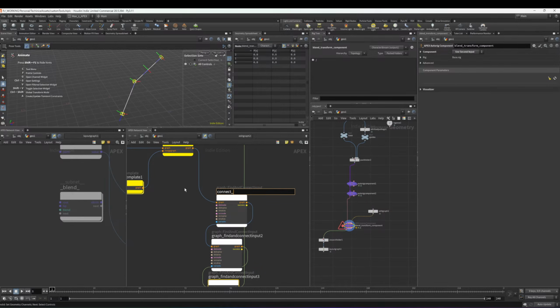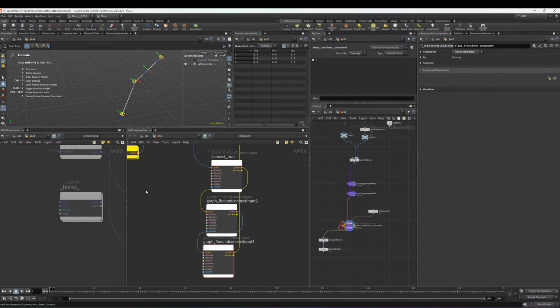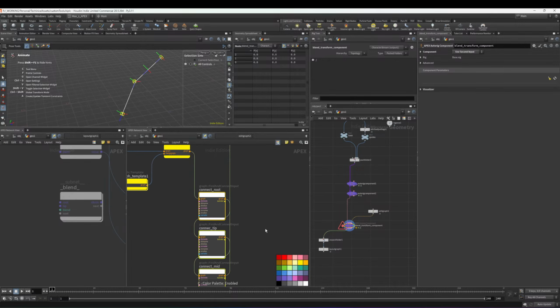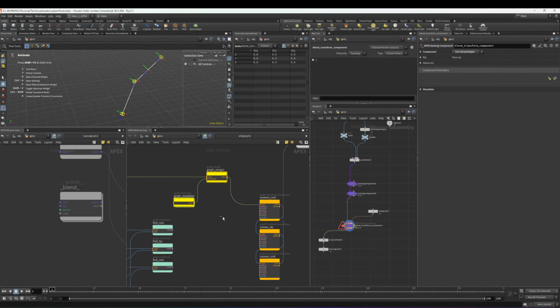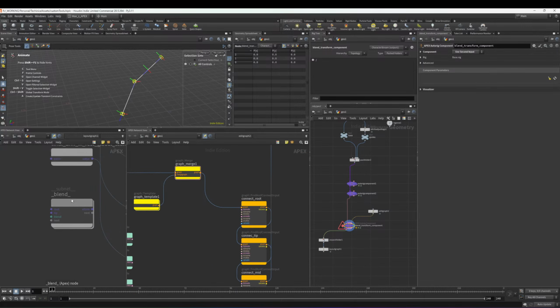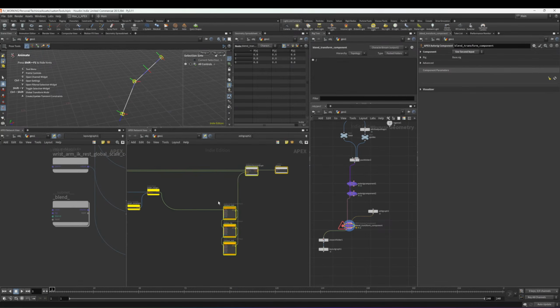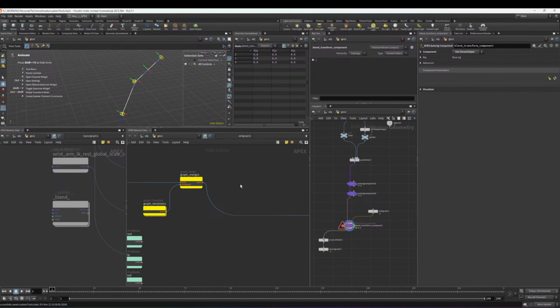And again, it could be a little tedious, but it's a good idea to name everything. Because if you come back and you've got all these crazy wires and nodes, it's good to know where everything is. Okay, so connect mid. And I like to color these guys a bit of a darker yellow. Okay, cool. But the thing is that we need to find this node now, right? So let's move this over here. I'm going to hit save really quick because that's important.